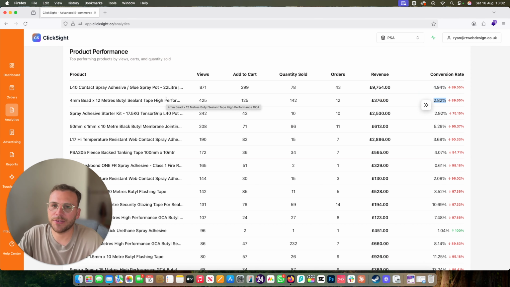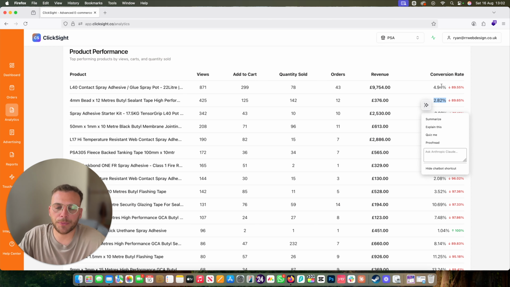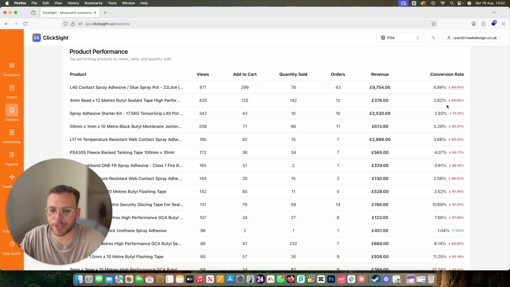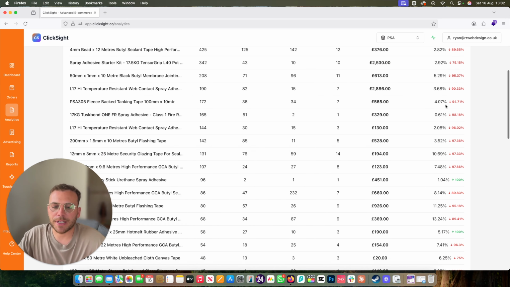Is it the price? Is it images? Is it text? Is it delivery costs or something that we need to find why this page and this product is not converting at the rate we need to? If we could get all these up to a 4 to 5%, we could double the revenue overnight. So this will make really, really good decisions.